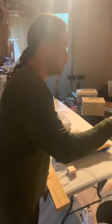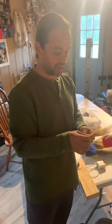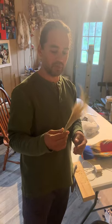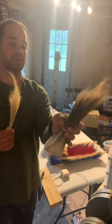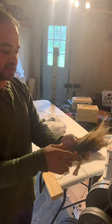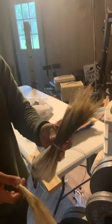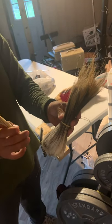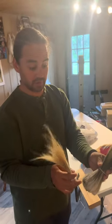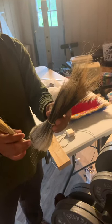What brought this topic up was people not understanding why we charge so much for these blonde roaches. Look here — you have a bundle of hair, and this is how we get our bundles. You'll see that nothing is sorted. You have really short hair all the way to really long hair. This will take a week to sort out to make one roach — 10 hours a day of sorting — so you'll have 50 hours into just sorting hair.